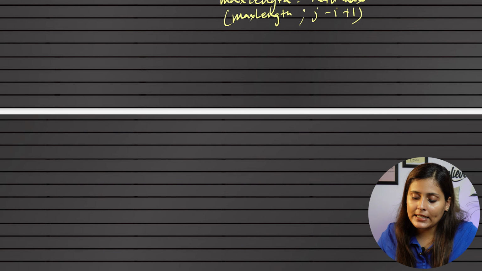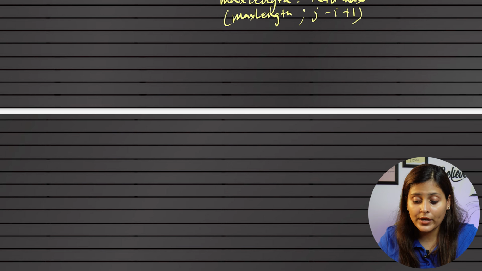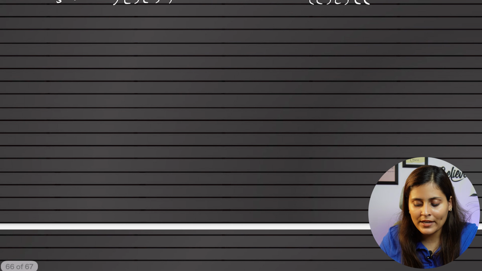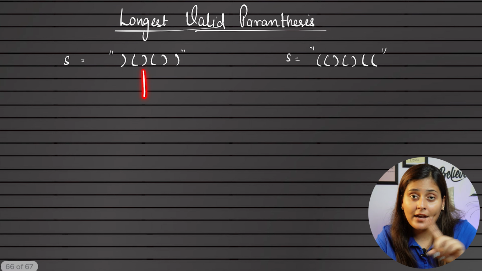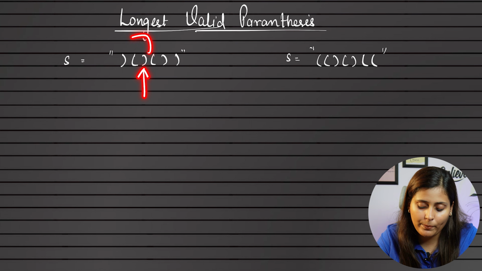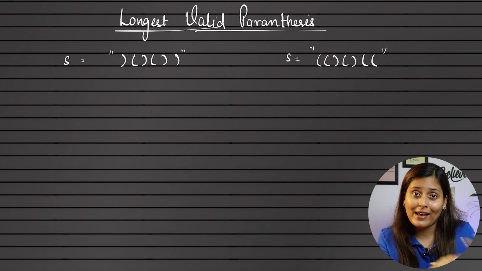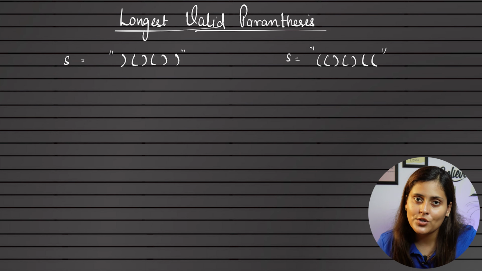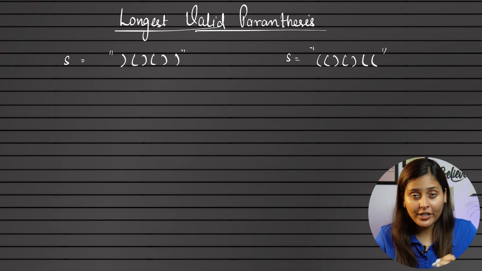Okay. So definitely, instead of calculating the substrings, we have to think of something else. Whenever we talk about parentheses and whenever we have to check valid or not, obviously we want to go back and check open. Do we have equivalent open brackets for closing brackets and so on? So hence the stack data structure we have to use. Correct. But we have to check the length here. So how can we do that?